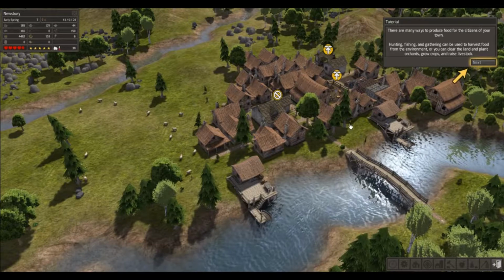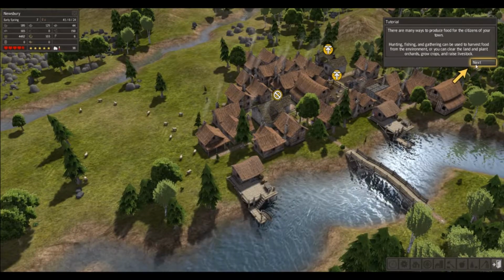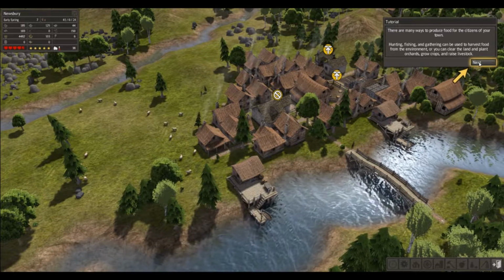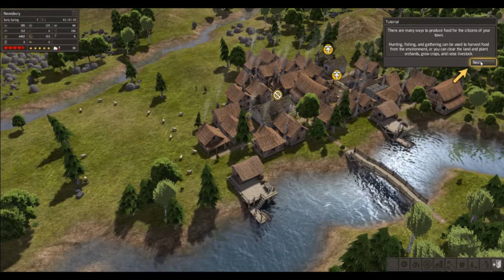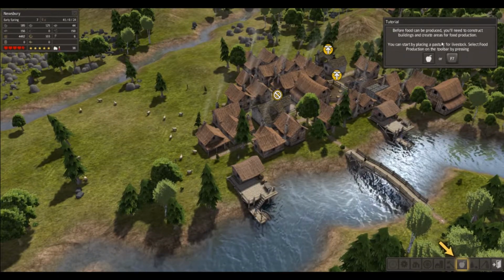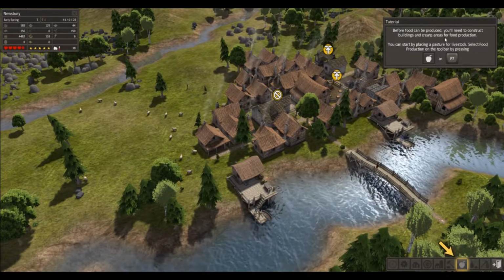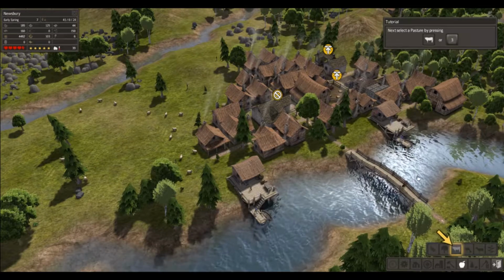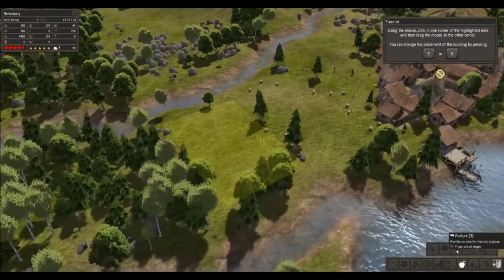There are many ways to produce food for the citizens of your town. Hunting, fishing, and gathering can be used to harvest food from the environment. You can clear the land and plant orchards, grow crops, and raise livestock. Before food can be produced, you'll need to construct buildings to create areas for food production. Select the pasture.